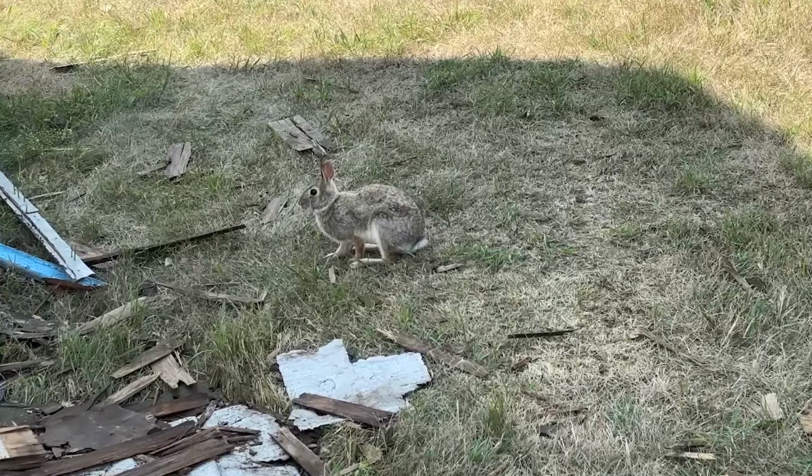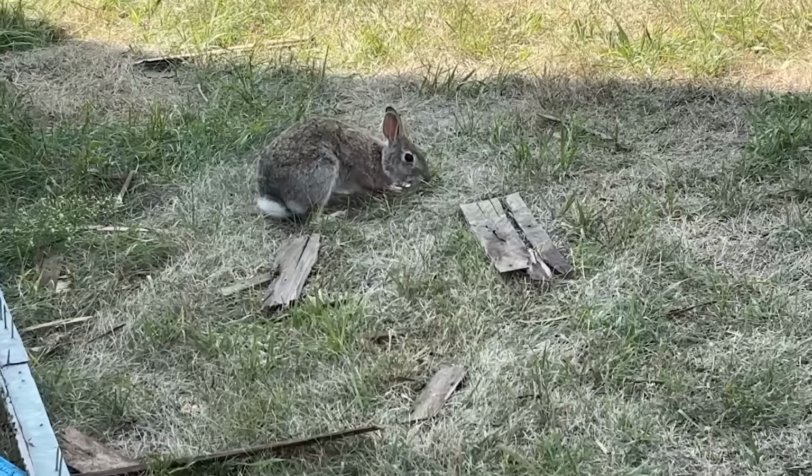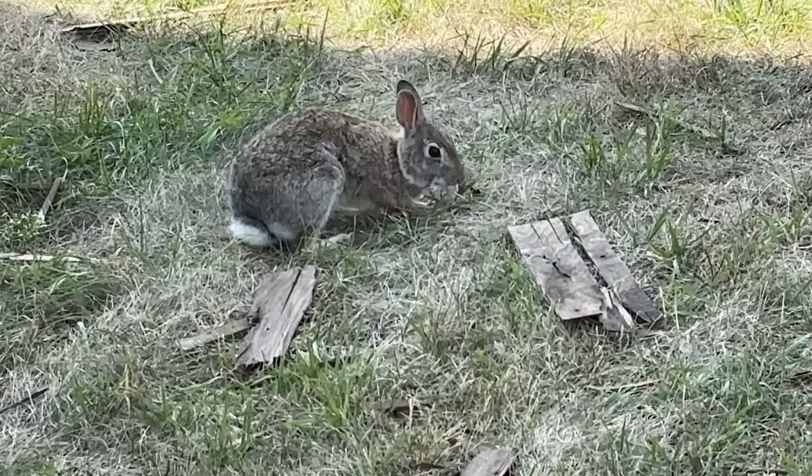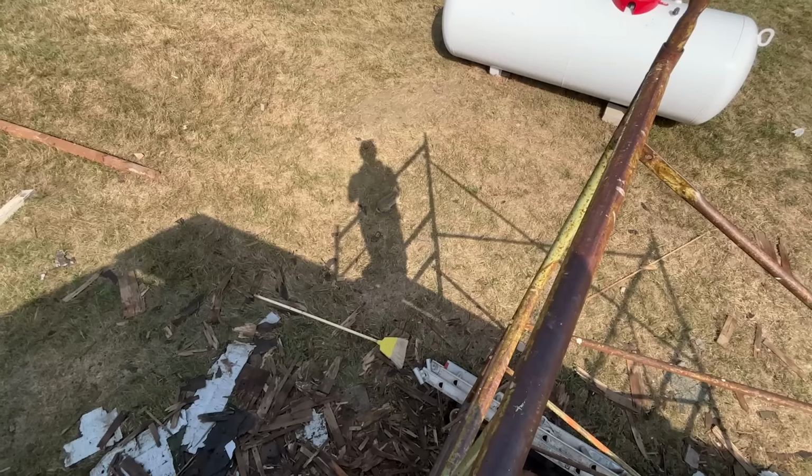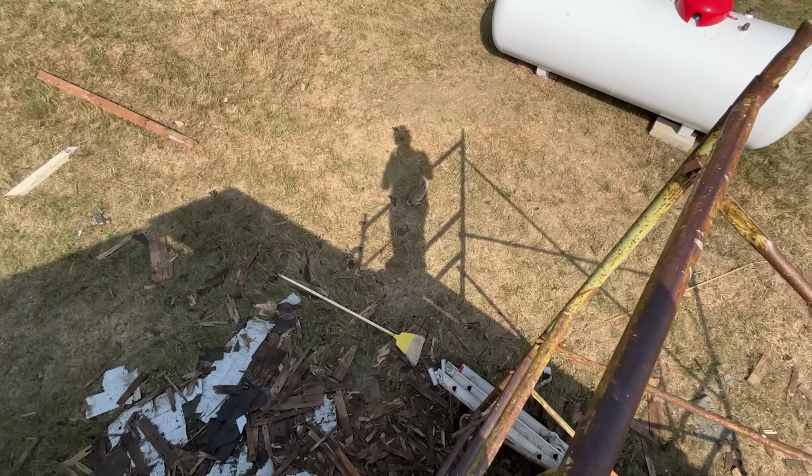It's now Tuesday. I'm gonna show you what's going on so far with the roof. Is this good luck? Is this a good omen? Hello there. Oh my gosh, you're just gonna eat right in front of me. That is so cute. I'm hoping when I have a garden, it'll be my little buddy. Okay, I'm way too distracted by this. I need to get to work.